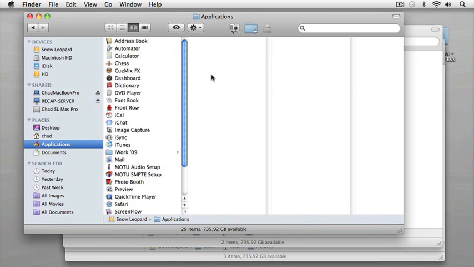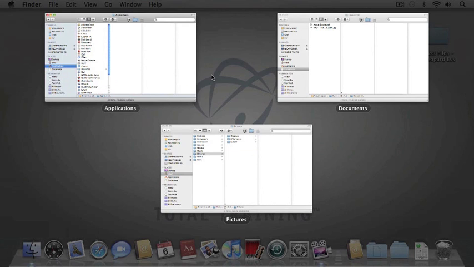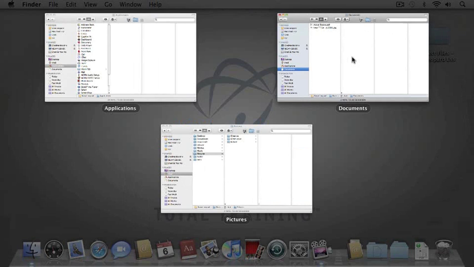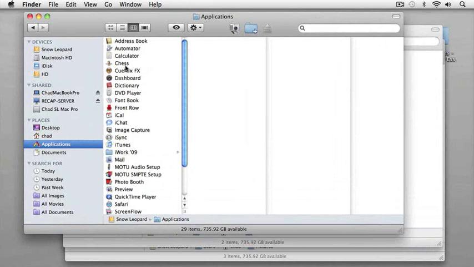If I press the F9 key on my keyboard, Expose is activated, and it takes any open windows in the current application and displays them in a smaller view with the name of the folder that I'm browsing at the bottom. So it makes it really easy for me to come in here and click on Documents, and that brings that particular window forward. If I hit F9 again, it will display the windows again, and I can click on Applications. So it's just a really useful way that I can view all the windows in a given application.